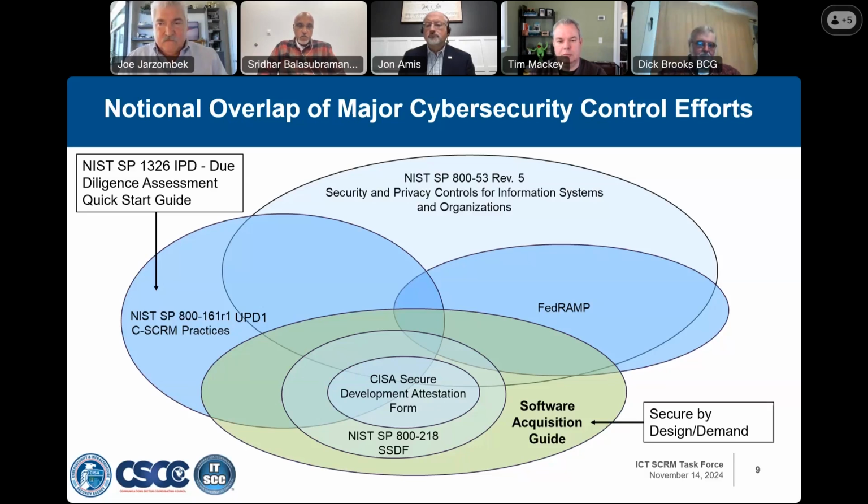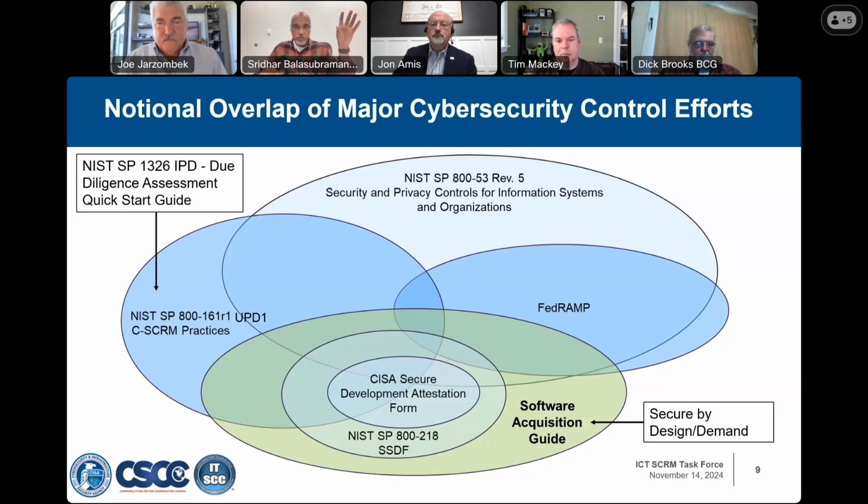Whereas the due diligence guide is primarily written, there are two distinct phases in procurement: before procurement, after procurement. The secure by demand guide was primarily pitched in what intelligent questions one should ask after procurement is done, decisions are made. Whereas the due diligence guide is about before you even execute the procurement decision, what due diligence you need to apply.